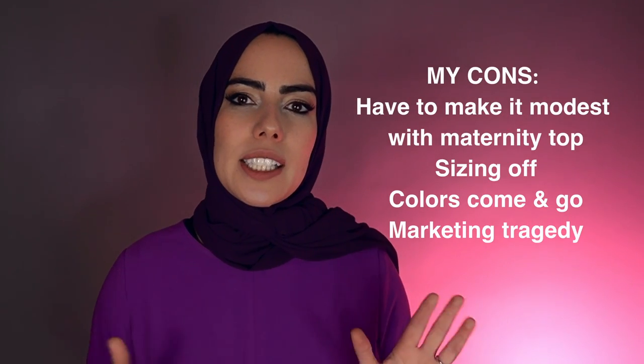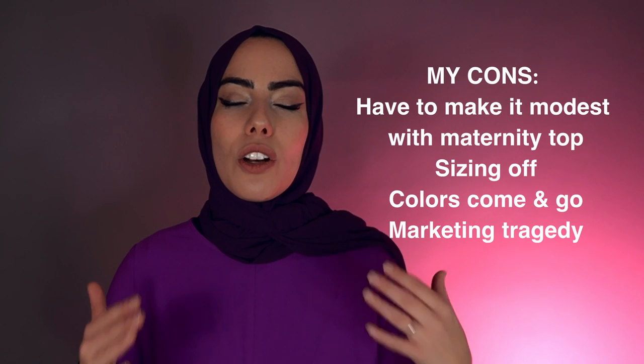What I really like about these scrubs is that they're antimicrobial and can be washed in hot water multiple times. A lot of scrub companies don't recommend hot water wash because the material wears out. One thing I've noticed with Figs is the sizing is a bit off. Also, if you want a specific color for multiple people in your office, go for the basic colors since others run out fast. You do have to wear an underscrub or long sleeve to make it modest, but I really like the pants and all the pockets.